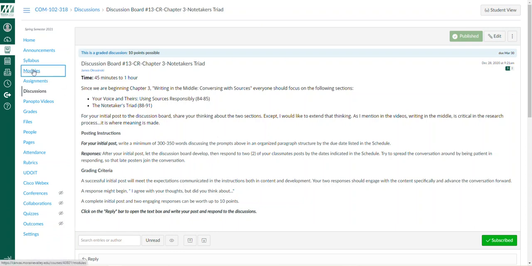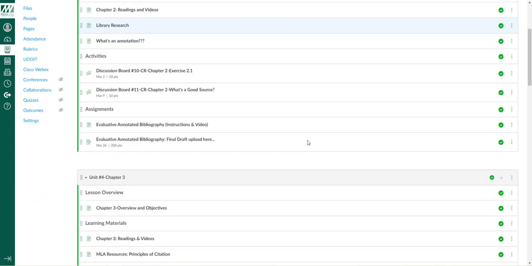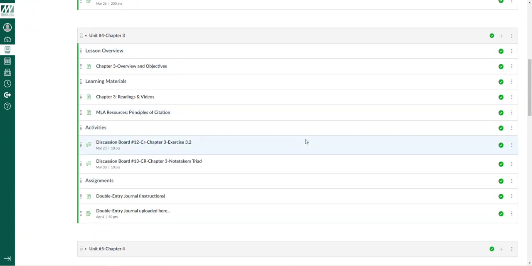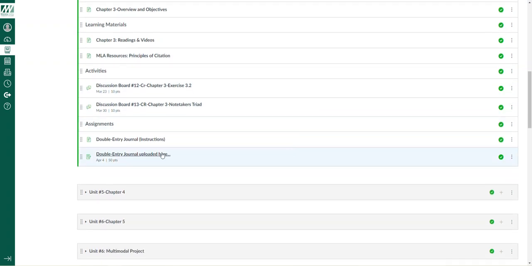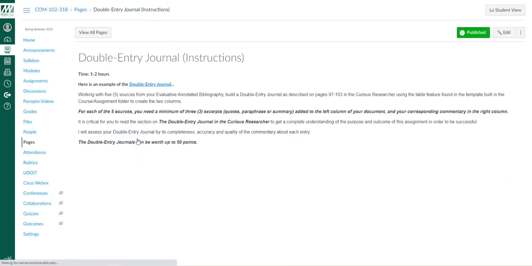So let me get back to the module here. Let me scroll down into module number 4, chapter 3. Let me get to the instructions here for the double entry journal. So I just wanted to review the instructions with everybody. I've got an example here. In a day or two, there should be a separate instructional video focusing on the double entry.